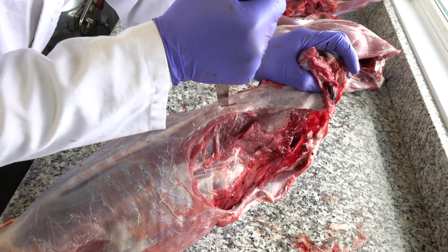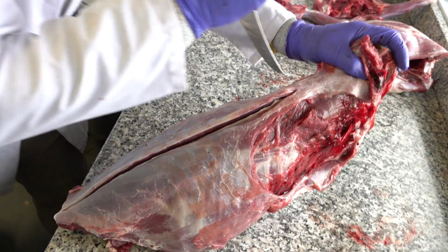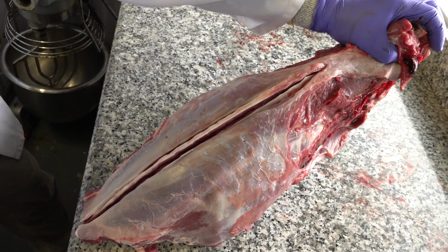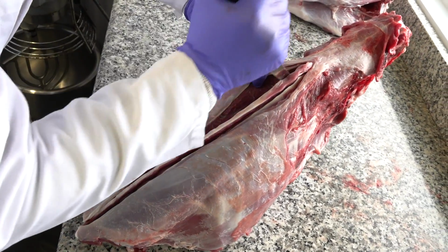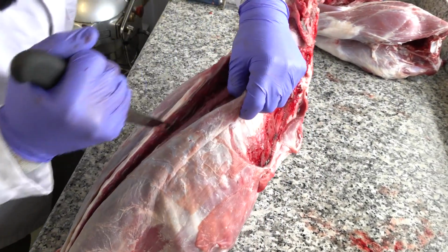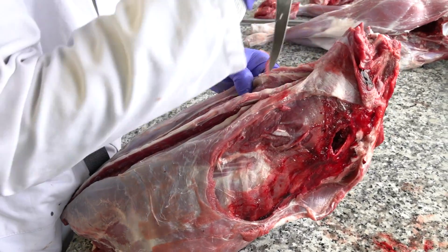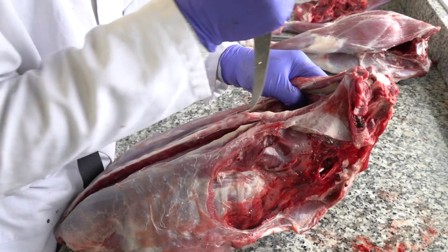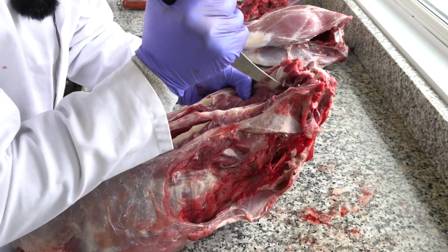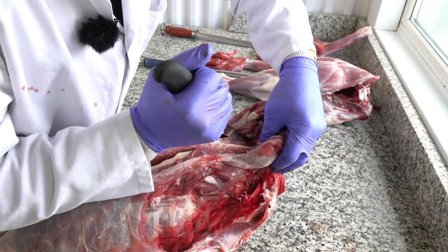Right, so drive down along the bone and just run the knife. I'm not going all the way down the first go, I'm only going down about an inch or so, and then I follow through along the bone. It just makes for a cleaner bone to give it 2 strokes. And then I work my way back up along the neck here, trying to get the bones as clean as possible.